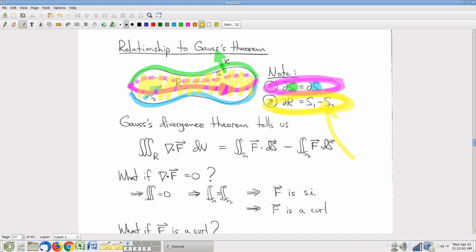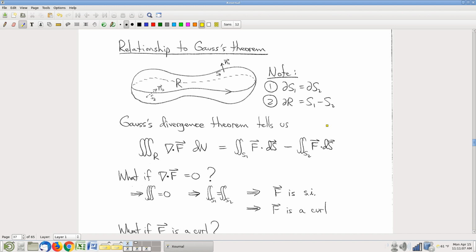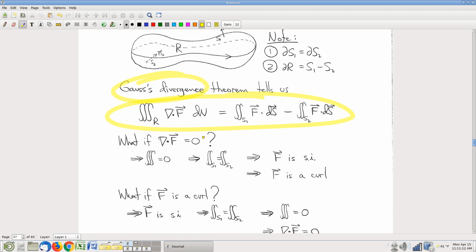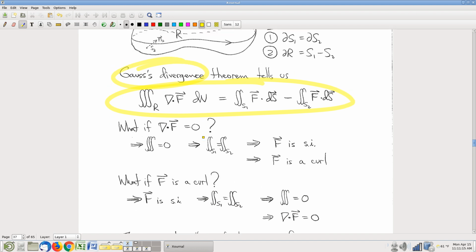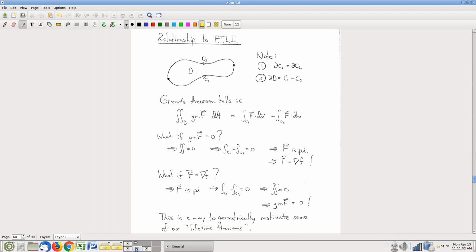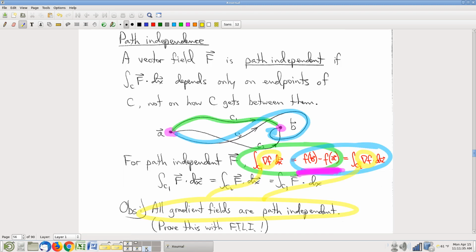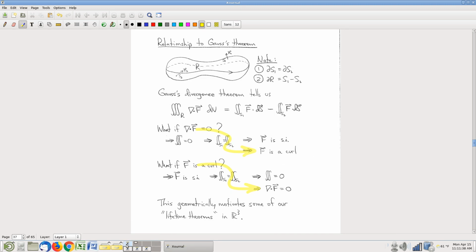Okay. With this having been set up, again, just kind of stealing from our previous results, here's what Gauss's divergence theorem says. And I guess we're out of time, so I can't go through this, but you can see it coming, and I encourage you to maybe preview a little bit. Go ahead and spoiler, right? But think through what happens if the divergence is 0. You end up concluding that you have a curl, and think through what happens if the curl is 0. You end up concluding divergence is 0. And it's a lot like that. Look how strong the analogy is. Oh, whoops, I'm hitting the wrong button. Look how strong the comparison is. These look just alike.